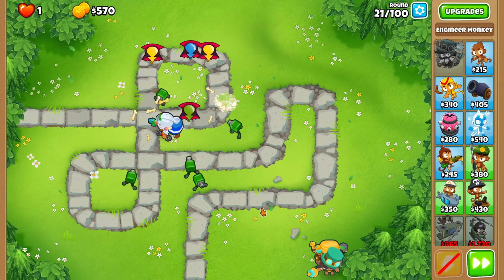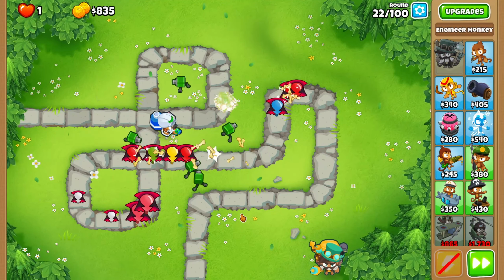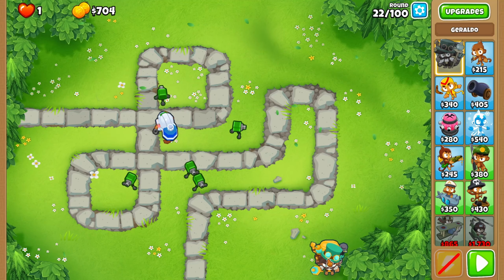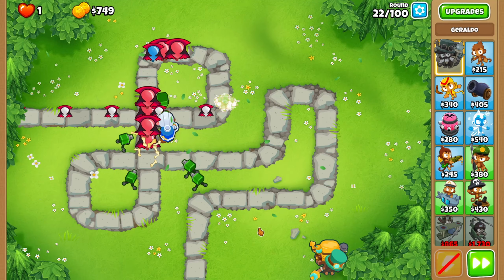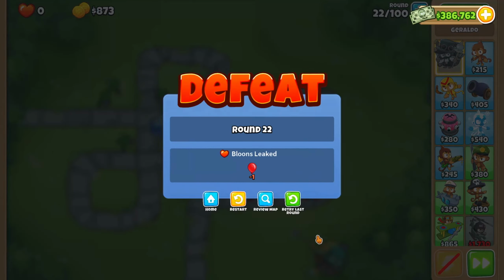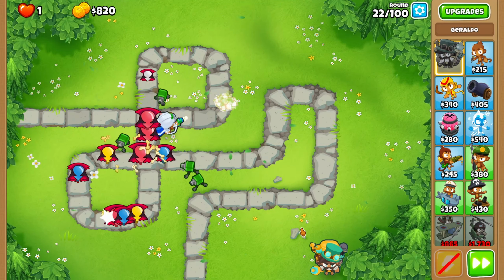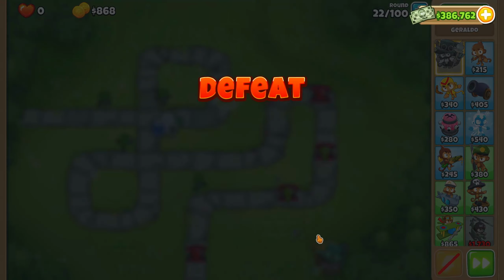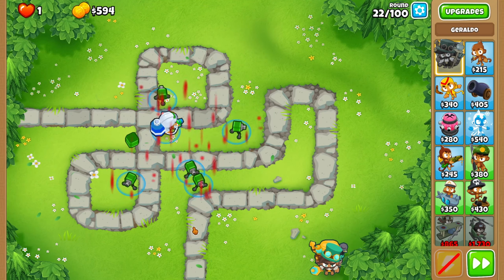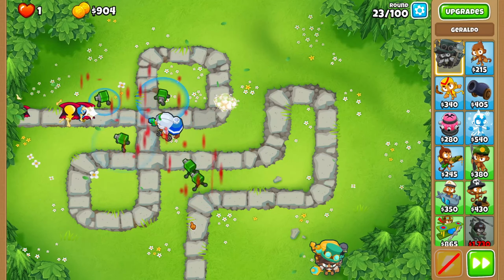Probably pop it there. Oh, no. Okay, hopefully that was just Century RNG. Oh, that was a lot closer this time. Maybe one more try. One is always leaking. Probably time to pickle. Not a good sign. At round 22, we need pickles, but, well, it has to be done.